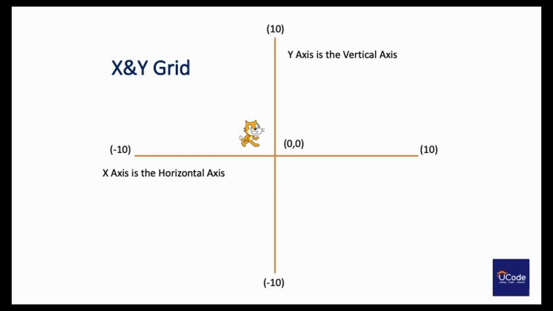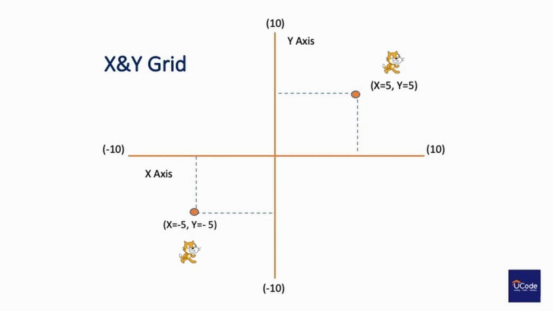We use the numbers on these lines to tell the program where we want the sprite to move on the screen. These numbers are called coordinates. The position of our sprite on the screen is communicated to the computer using coordinates. One tells it the position across the screen, this is the X coordinate, and the other tells it the position on the up-down, or Y-axis. The coordinates are like the address, except in programming, we call this the position.